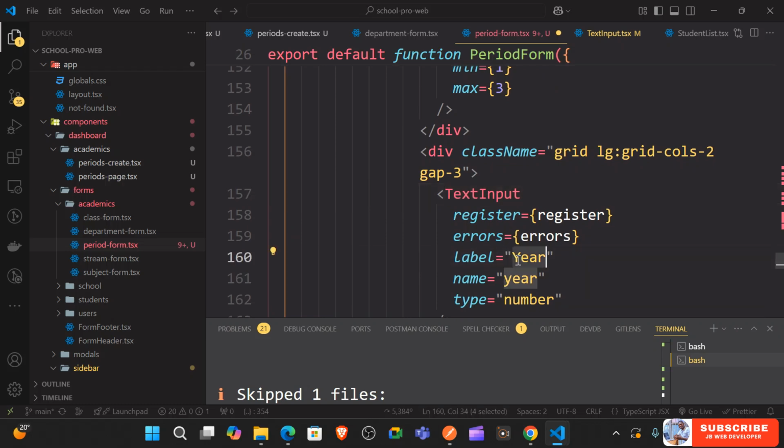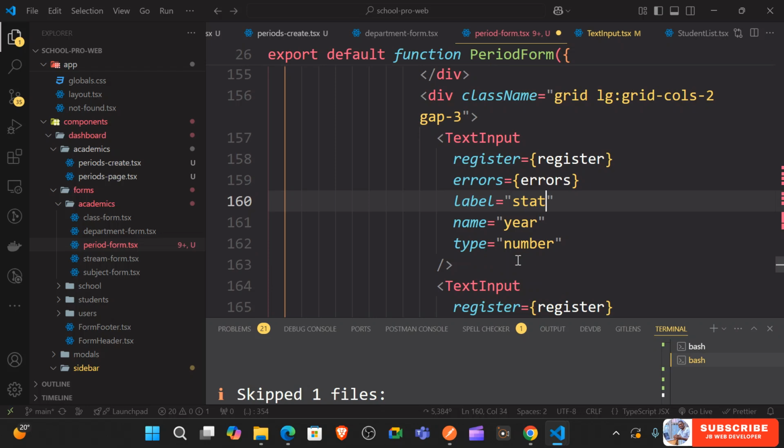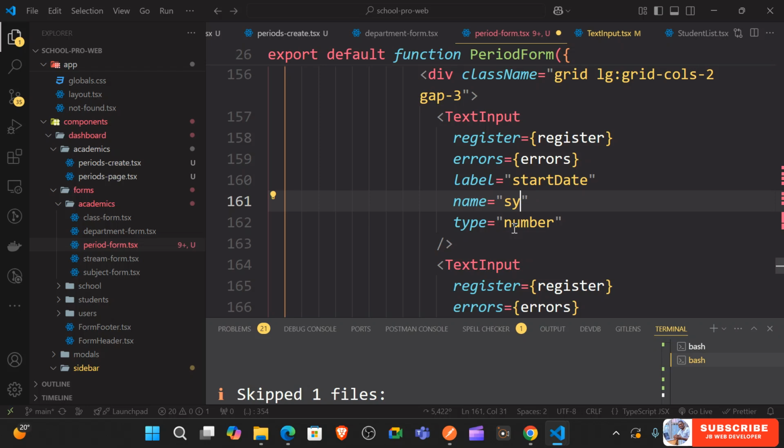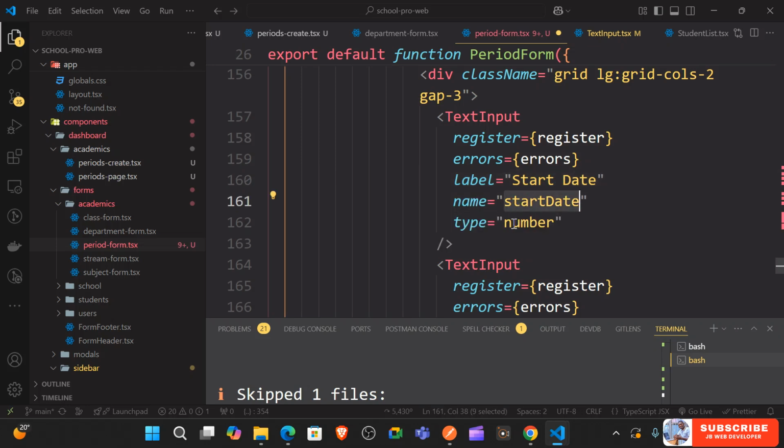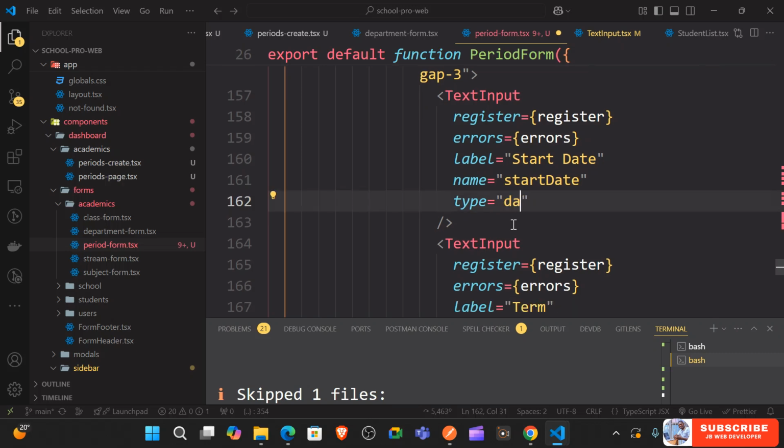This is going to be labeled start date, and the name is going to be start date, and the type is date.